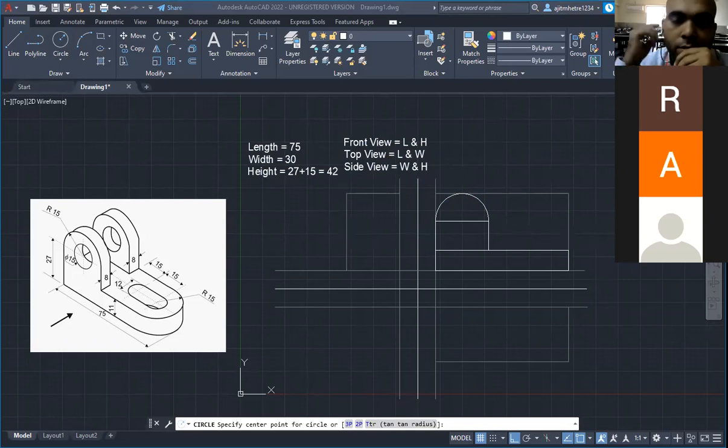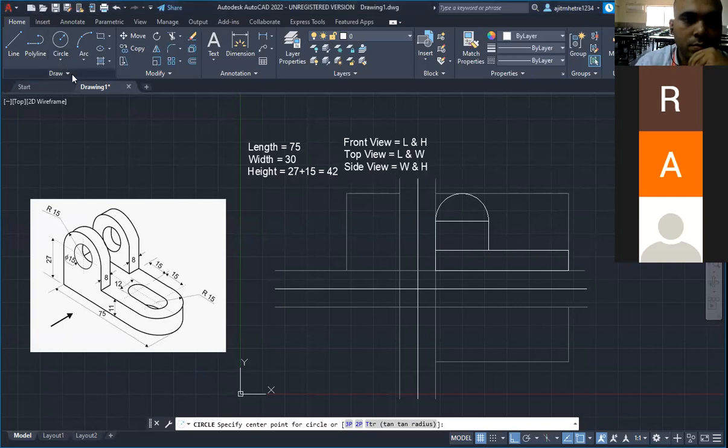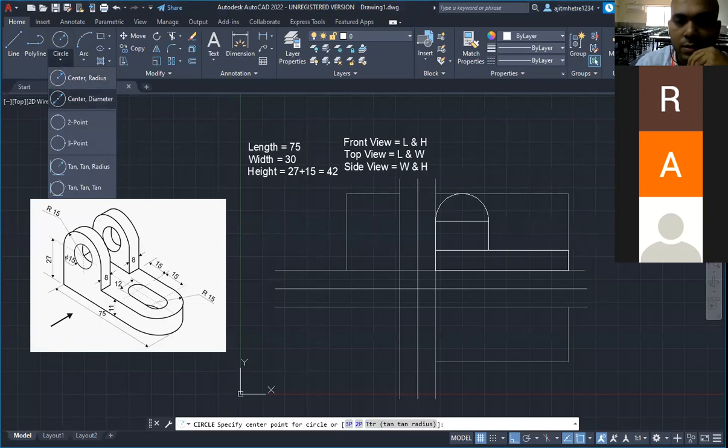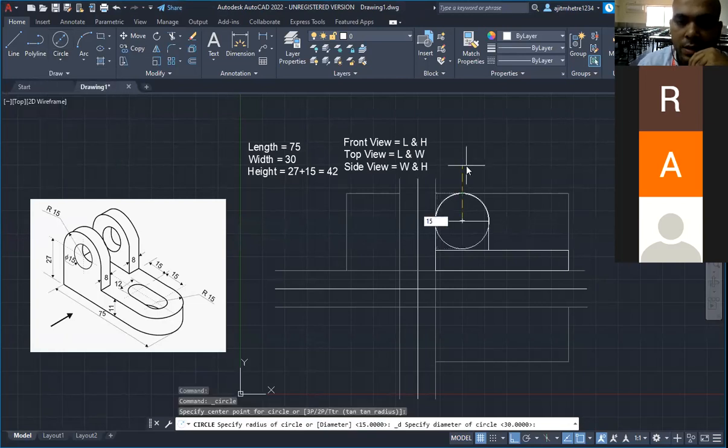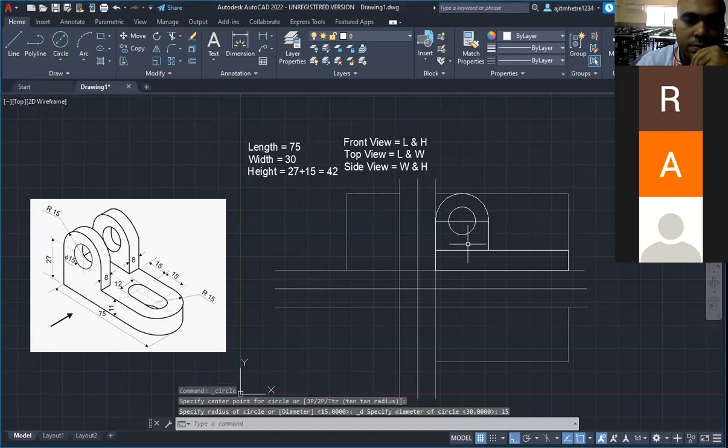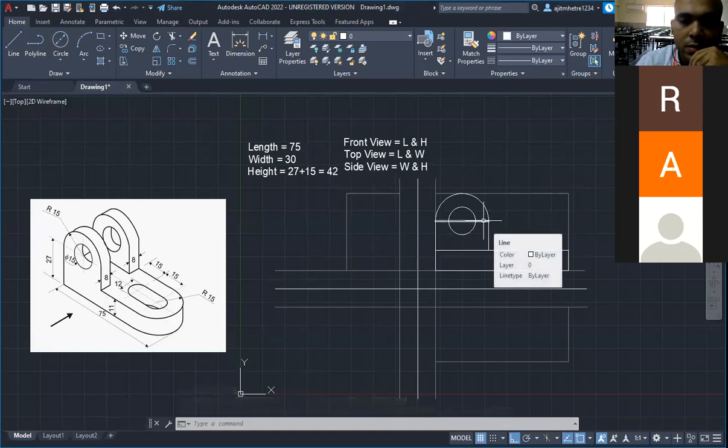No, don't make an arc. With an arc it is not coming out fine. You just make it with the help of a circle. Next we are supposed to make another circle, this one, the inner circle, which has a diameter of 15. So we'll go with center diameter. We'll click it here once again at the common center, and then type 15. After that, this much is to be done. Everything is done. Let us know.